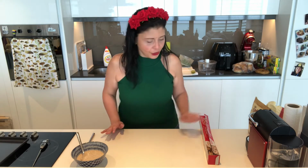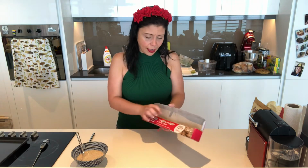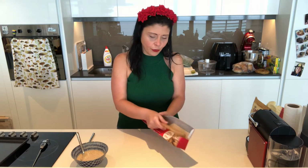Now I'm gonna share with you the amazing sourdough crackers. This is not my recipe actually, I'm borrowing it from my brother and his friend Dorelli. It's absolutely delicious, but I'm gonna share it with you. I'm stealing with pride, just for the record.